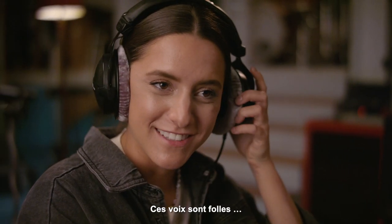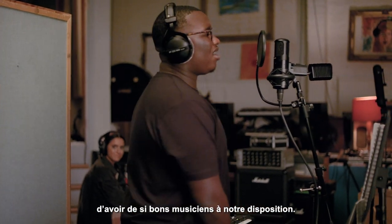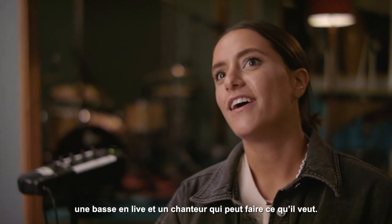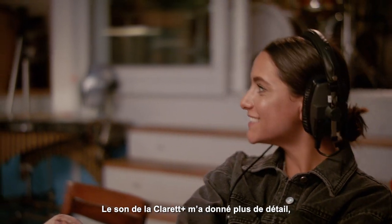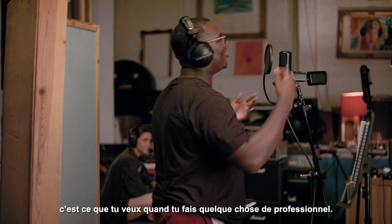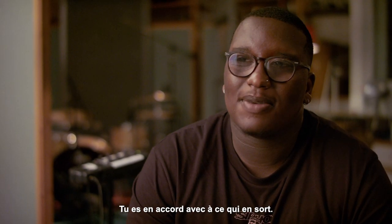The vocal sounds insane. It's not every day you get amazing musicians at your disposal, so it's been really, really fun having a live drum kit, live bass, and a singer that can just do everything. The sound from the Clarett Plus gave me that little bit more detail that you usually want when you're doing something professional. I feel good about it — you feel good about what came out of it.